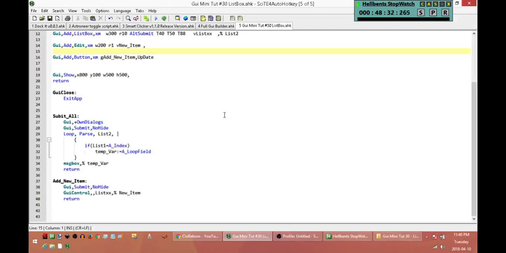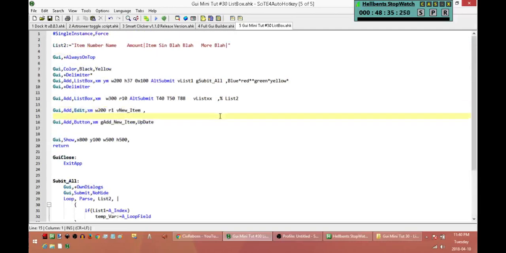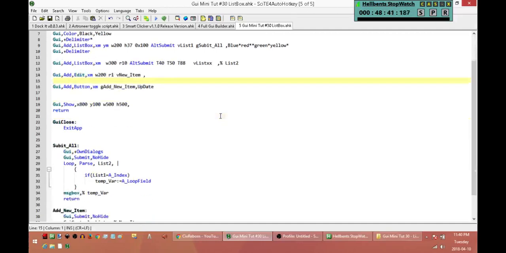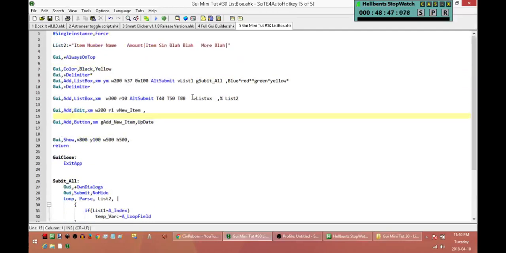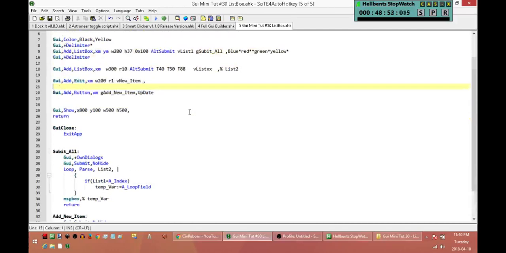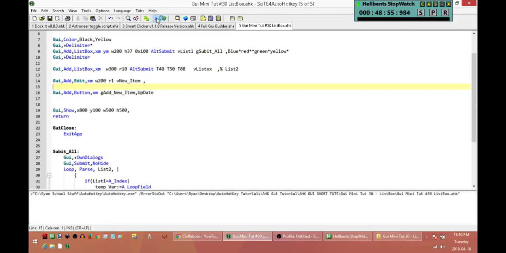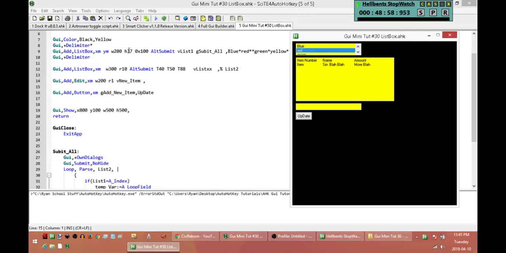Let's do one last thing and then we're done. Let's make our script do something, which most of you will already know how to do right away. I don't have to show you anything with this, but let's make it so that if we interact with our first list here, let me change this back to being 10 rows tall. So let's say I actually want these to act kind of like a button, like maybe this is a list of programs, and as soon as I click on it, I want to run that program.